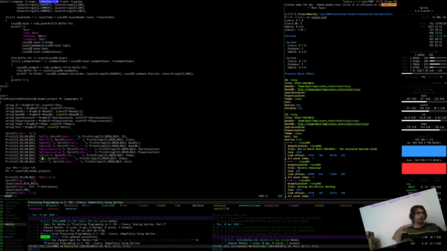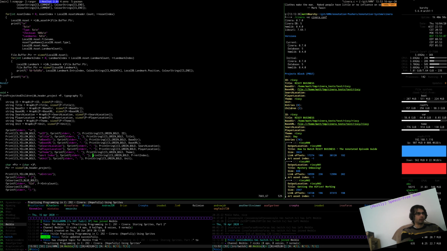So what we've got here is the art index. That's what it is. Okay. And we actually like to print that thing in blue, so like this really.